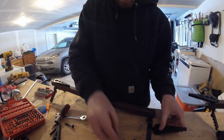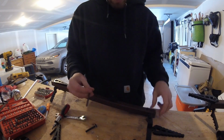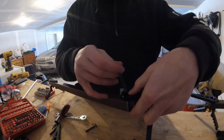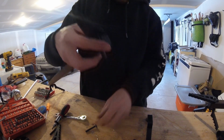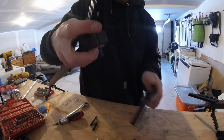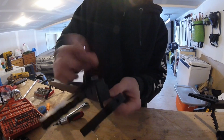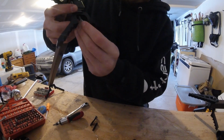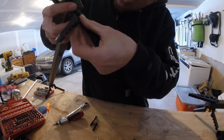So I'm going to take whichever step's in better shape, the longer of the 2 bolts. Make sure there's no metal filings on the threads itself. I'm going to drop that step on there. Don't forget about the big washer. This did have a second big washer here. And then we go, so it goes bolt, little washer, step, big washer, stick, big washer, the tree bracket, little washer, and then hex nut.